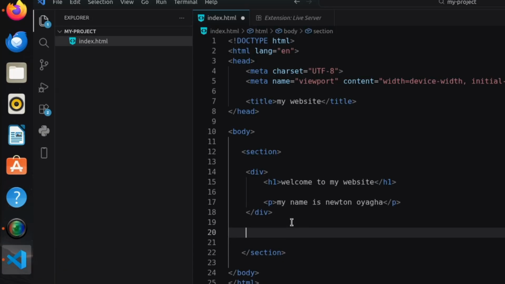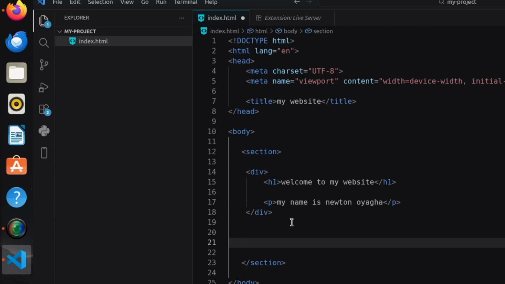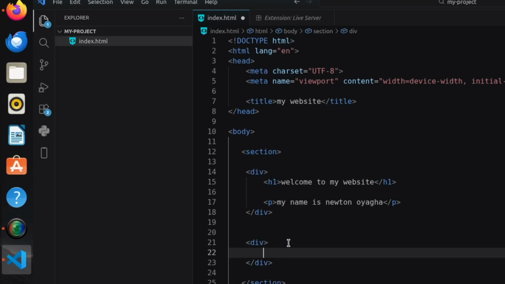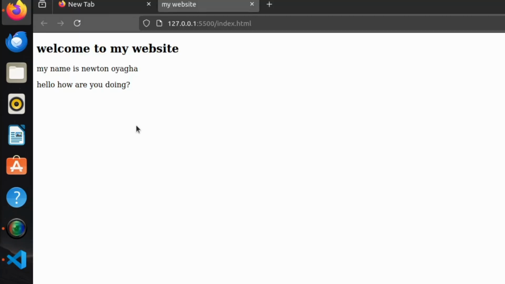So now you remember I said you should look at the div like each box belonging to individual students. So now this is student A, this is a box. So we can also write another div again. You can write another div. You can put a paragraph inside of it. And inside of this paragraph, you can say something like, hello, how are you doing? So let's save that to see what is going on here.